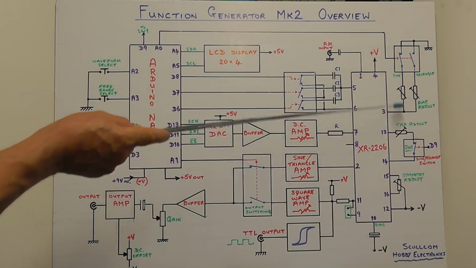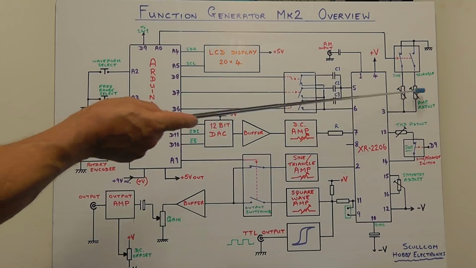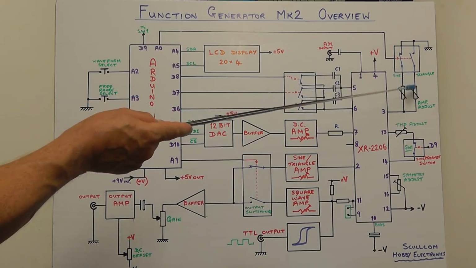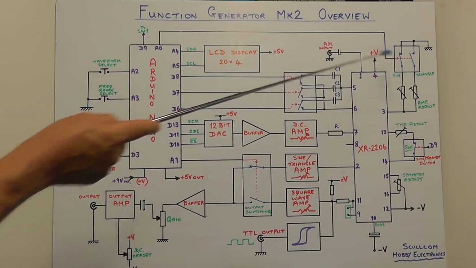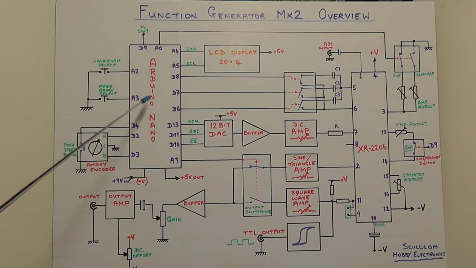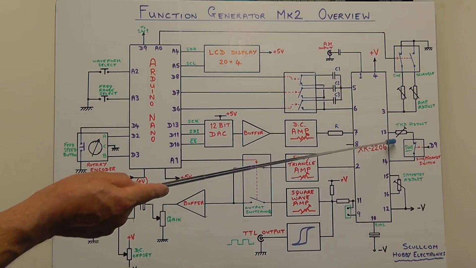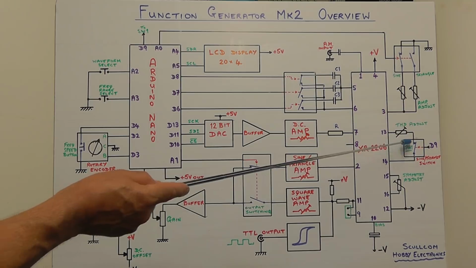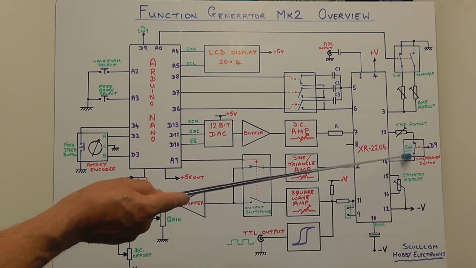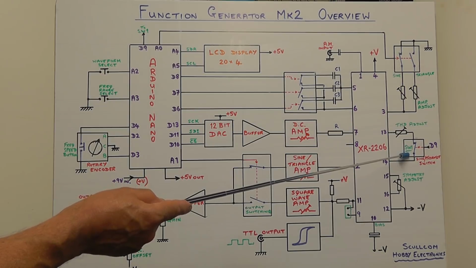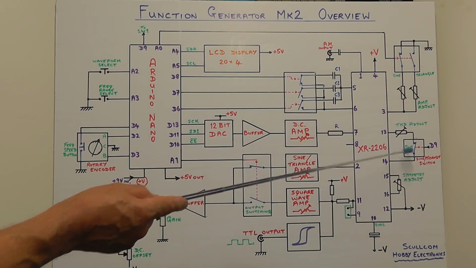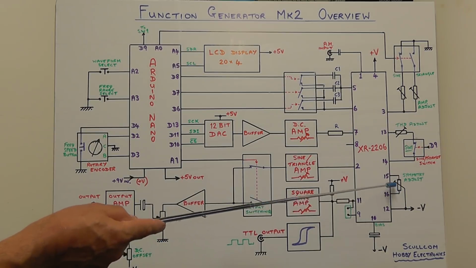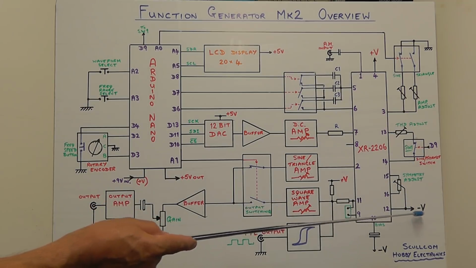You'll see here on the output where we've got the amplitude adjustment for the sine and the triangular waveform. We can select one of those by another analog switch there, which is controlled by the A0 pin of the Arduino Nano, and we can also select whether we connect the preset resistor across 13 and 14 to give us the shaping for the sine wave. So that switch is closed during sine wave operation and open during triangular wave operation. There is the symmetry preset between 15 and 16, and the slider of that is going now to the negative supply.